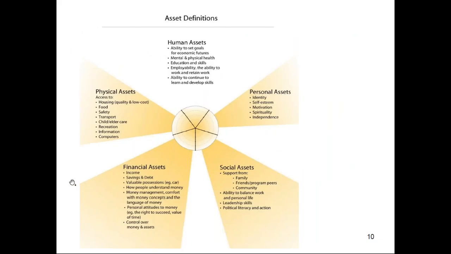Okay, I'm just going to go back to our asset definition. In my opinion, they would go under the human assets. Even though it's not listed here, when we look at human assets, it is things like background in terms of education and skills. In other versions of this, I've also seen concepts related to financial literacy included as well, even though sometimes, depending on how it's defined, you can put it under the financial assets piece.